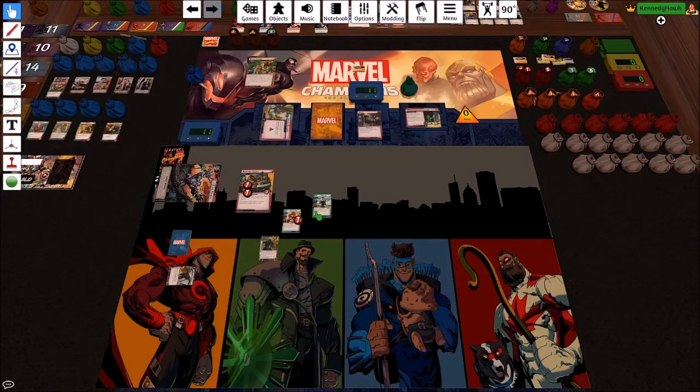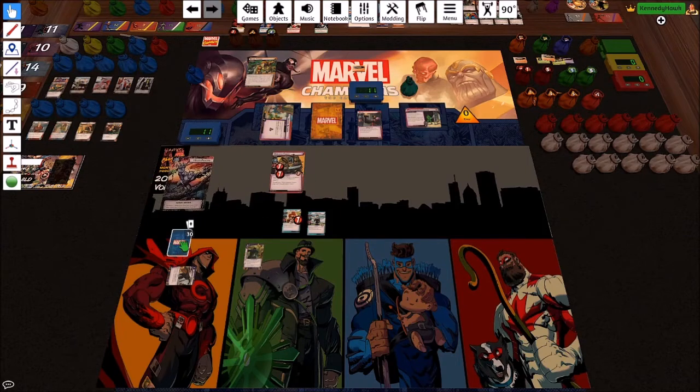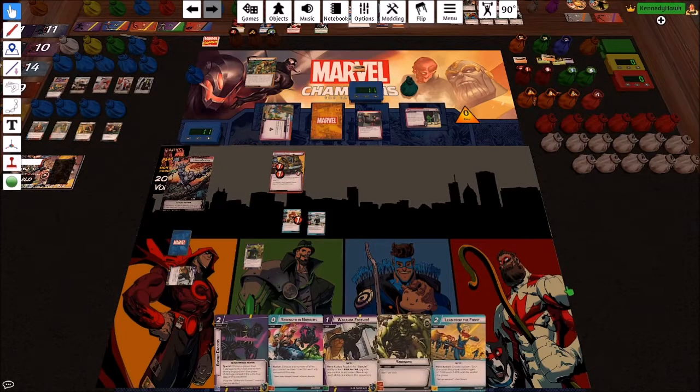I like to put my allies out here in the city. That's how I made this playmat. My upgrades will go down here, so these guys are fighting each other for me. We are going to draw our new hand to 5, and away we go.